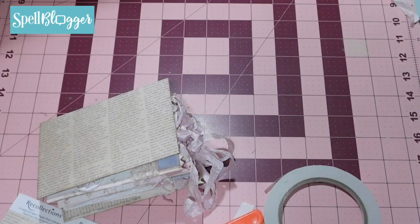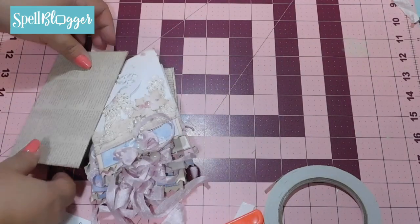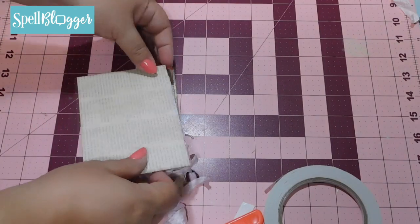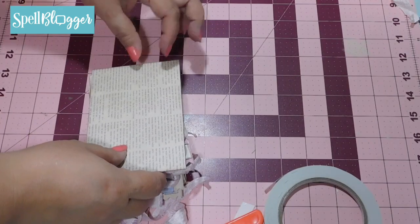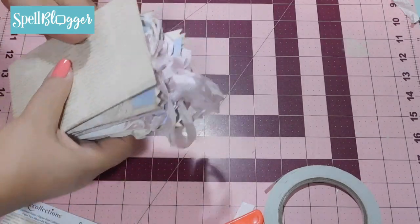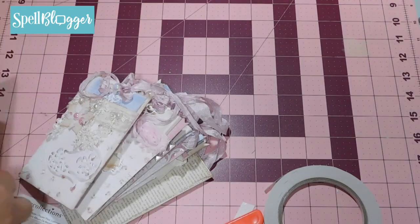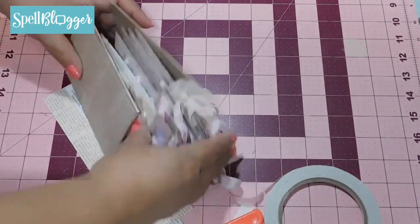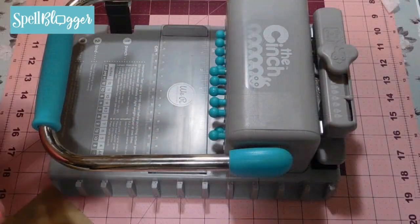Now, you have choices here. If you wish, you could just punch holes in each one of these and use the regular ring binder. You can attach 2 or maybe 3 ring binders here if you do not own a binding machine for these, or you could use your Cinch or your Zutter. You can bind it however you want to bind it.